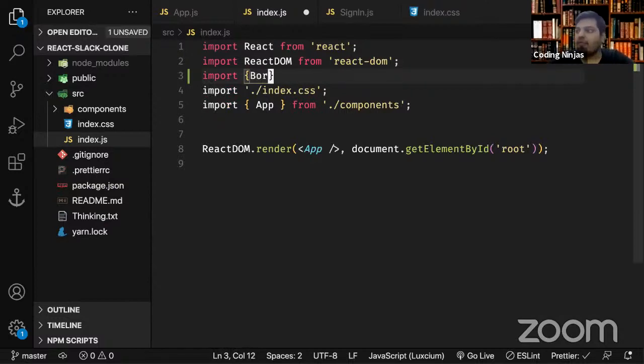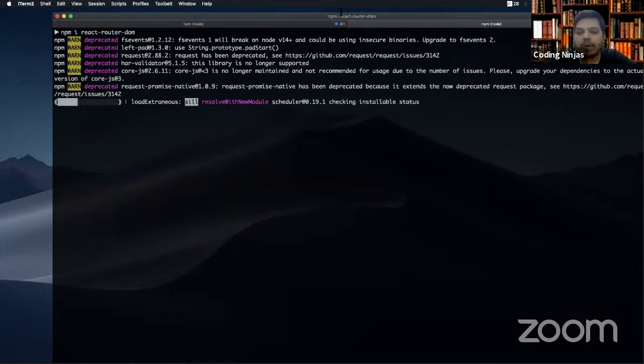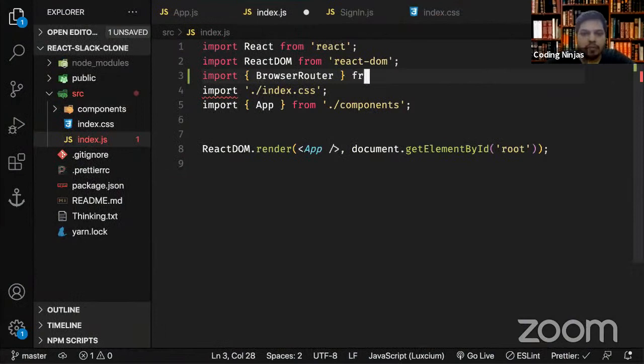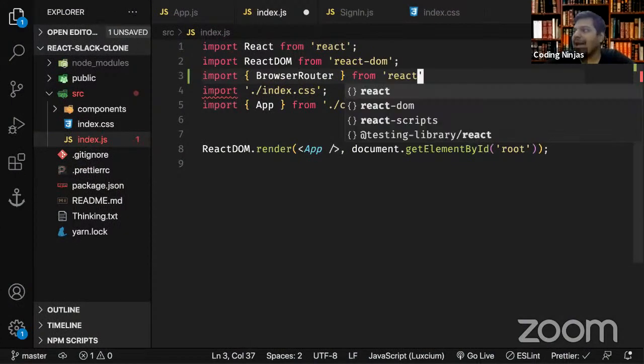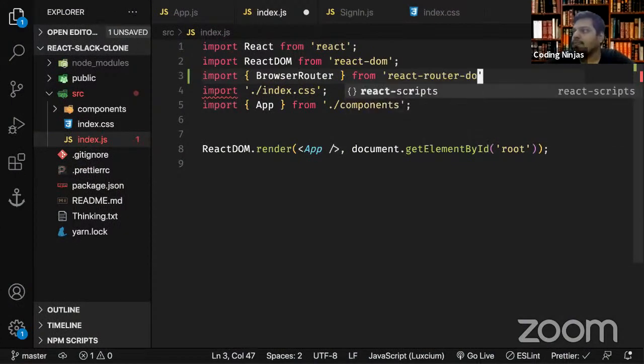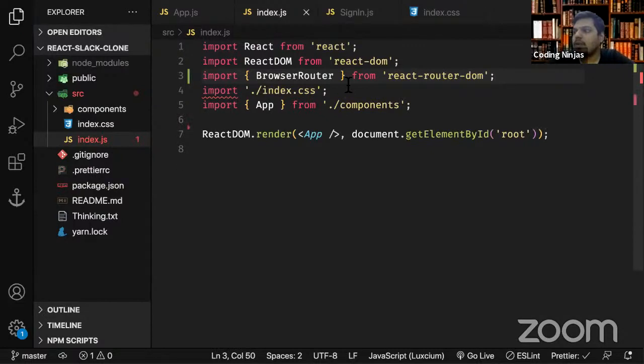This is coming from the package that we are installing, React Router DOM. And I want my whole routing to take place throughout the application.